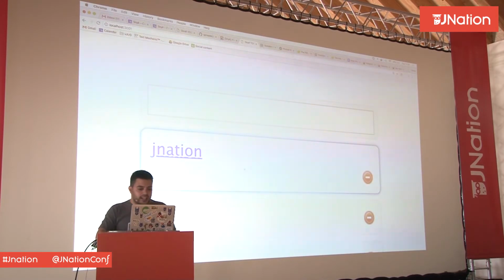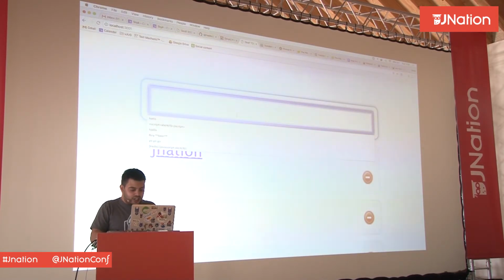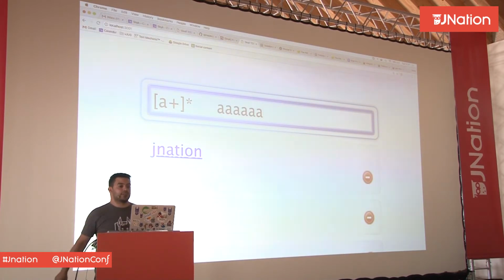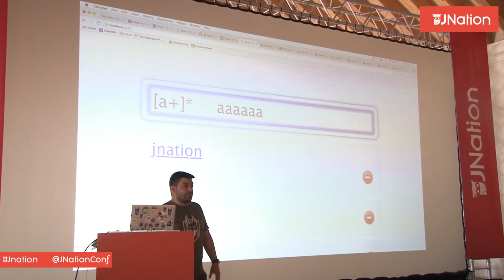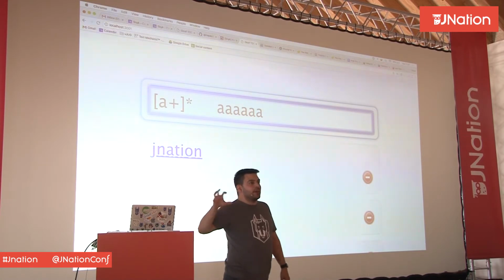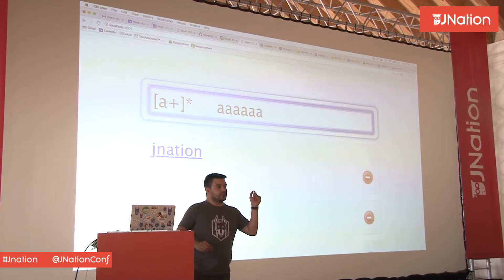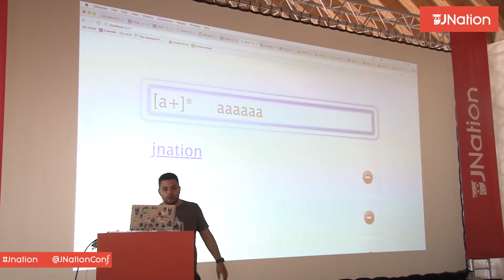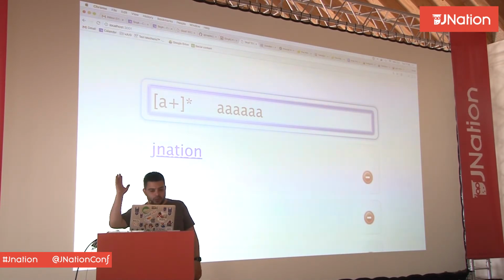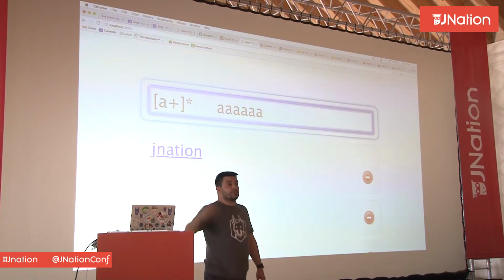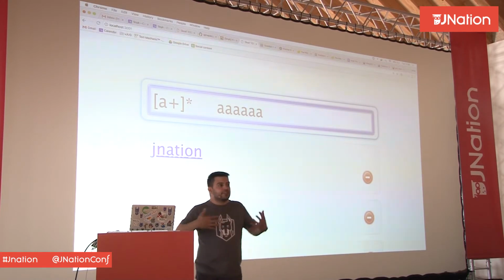So, for example, if I was to type a regular expression like this, and then I tried to pass it something like AAAA, it will match really, really quickly. But there are a number of different ways this could match. It might entirely match just on the A+, because A+ is one or more A's. It might do the first one as A+, and the rest of them through stars. There are a number of different ways it can match.